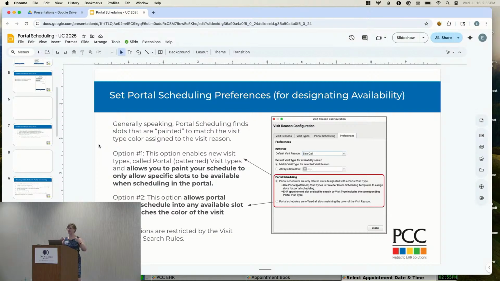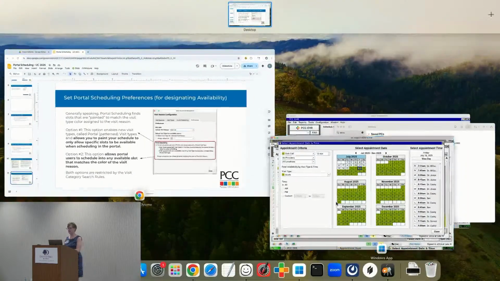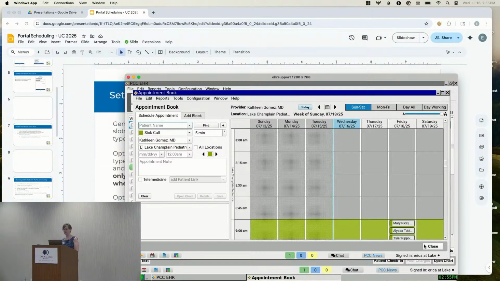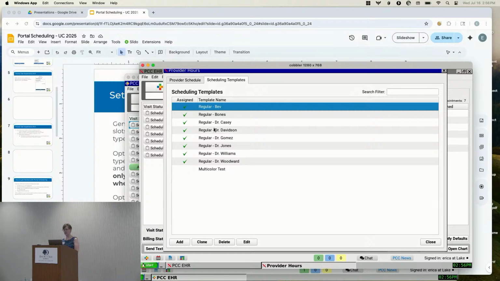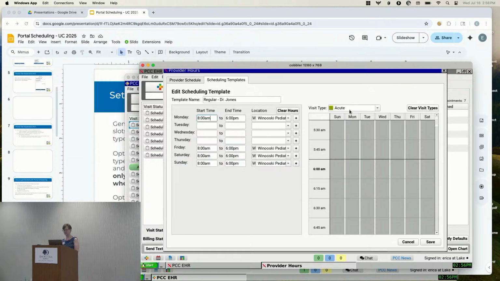I want to lock it down a little bit more, which is option 1. I'm going to show you this actually, because this is confusing to say. Let's see, I don't want to be in here. I want to be in Cobbler. Okay, when you turn on option 1, in the provider hours, when you are working on your templates, we will duplicate any visit type that you are using in your portal scheduling, and we will put the prefix portal onto it.